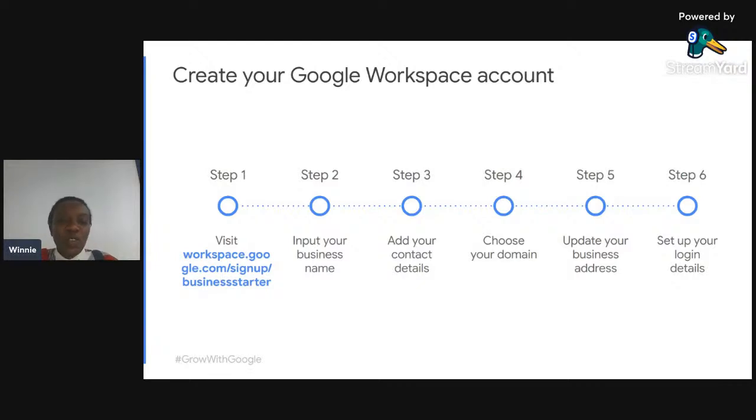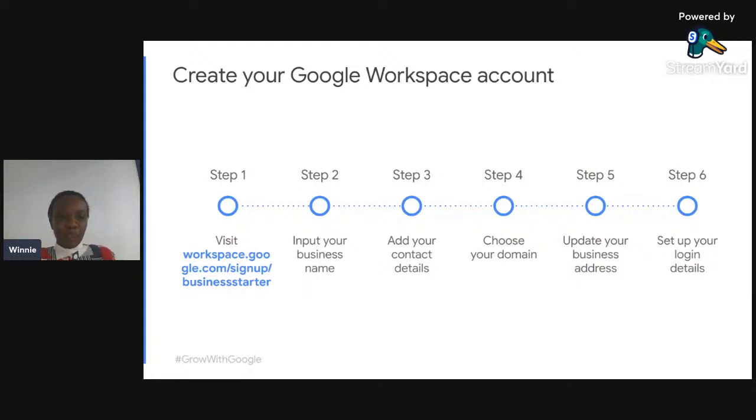So here you're adding your first name, your last name, your email address. Yes, and then choose your domain. You need to have a domain because your Google Workspace is domain linked. So let's say I can see we have Home Shop here, for example. Probably his workspace account will be linked to his domain, which is homeshop.co.ke or homeshopgroup.co.ke.